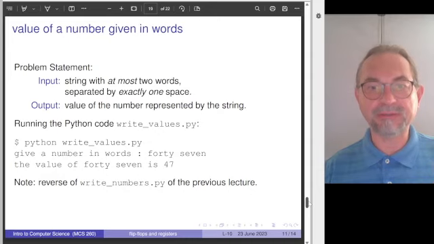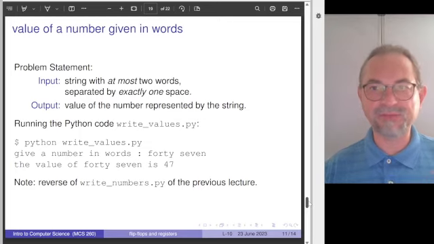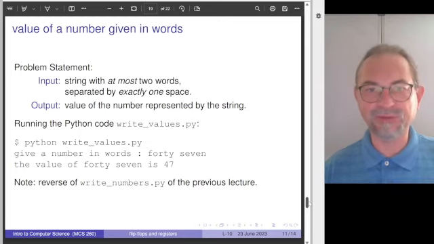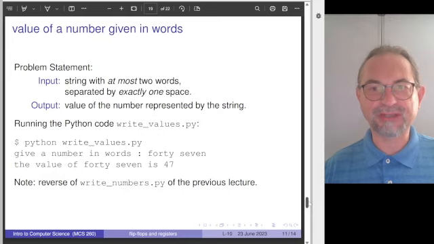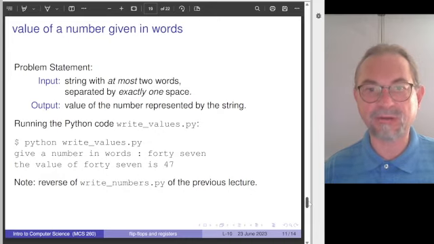Here we do the opposite. In some sense, it's not really that much of an application, but I want to make sure that if you look at this input-output specification, this problem statement, what should really pop into your head is the split operation.